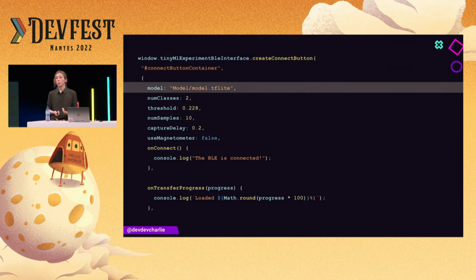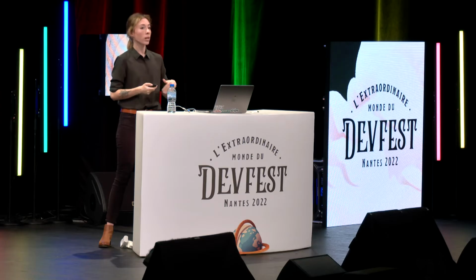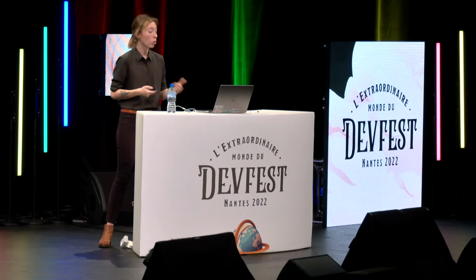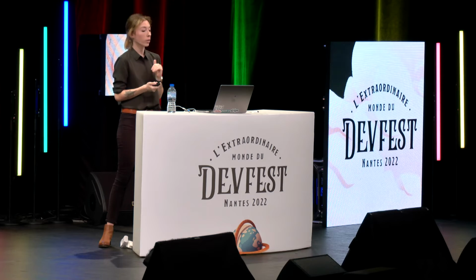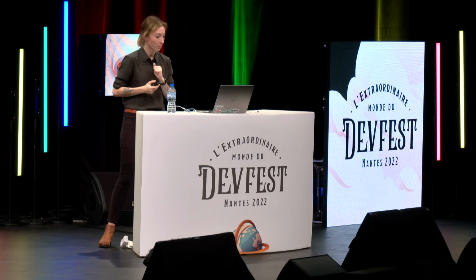And then we can start sending the parameters of our model. The first one is the path to the file. In the last step of Tinymotion Trainer, you're supposed to export the file. I didn't do it because in the demo I want to show you later, I already have the model. But you indicate the path to the file, and you might notice that the extension of that file is tflite. It's a specific extension for machine learning models that need to run on low memory devices, so it's perfect for microcontrollers and a lot of other IoT stuff.